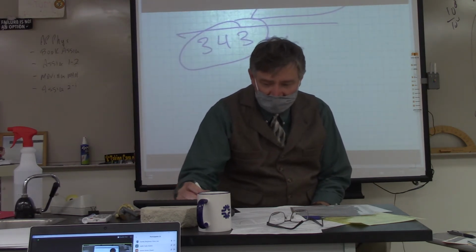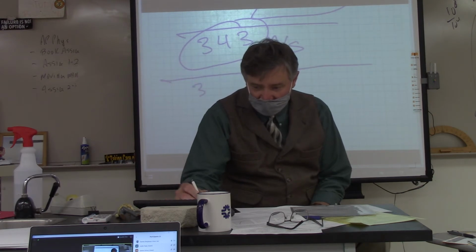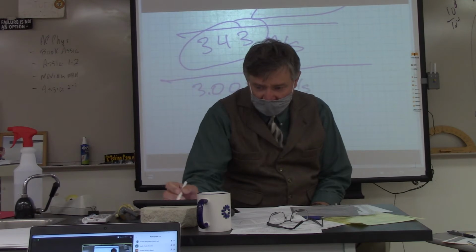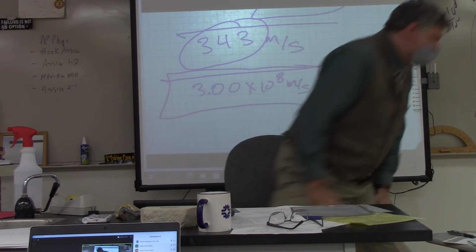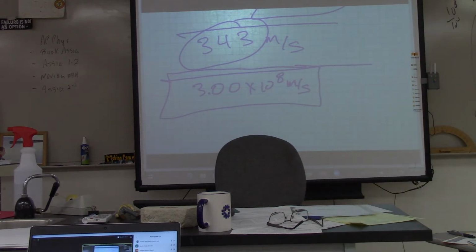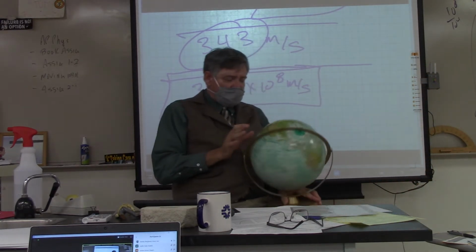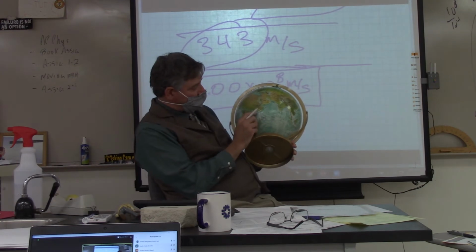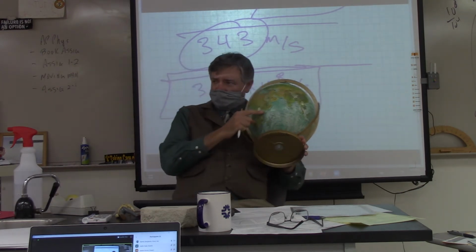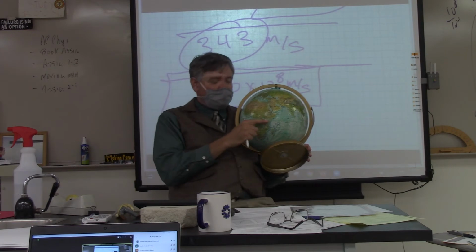Now, the ultimate speed limit is the speed of light, which is 3.00 times 10 to the 8th meters per second. Now, to give you some idea of how fast that is, let me get a prop right quick. And this is one of the calculations that you're going to do on the assignment for today. If you could stand at the equator, okay? So right here, say close to Nairobi, Kenya, that's pretty close to the equator.